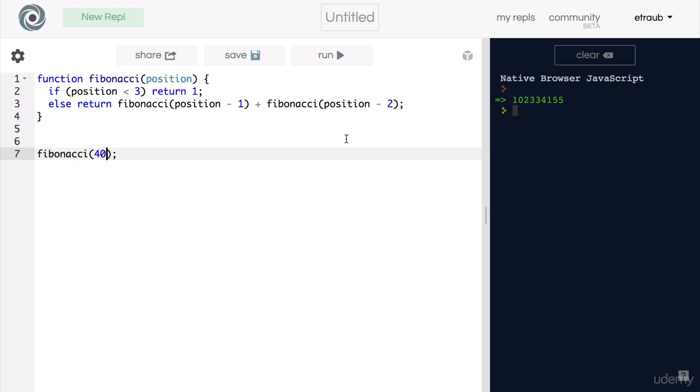If we simply pass in a position of 50, our program will freeze and our browser could crash. I encourage you not to do this as it could cause some problems for you and you could lose any unsaved work that you might have. I will pass the position of 50 into our function now just to show you what happens. As you can tell, the page has become unresponsive.